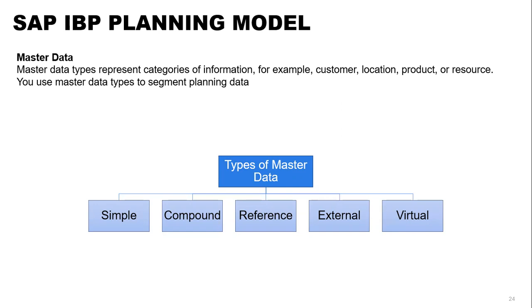Okay, when you are going for the compound, it will always consider the key attributes. But when it comes to virtual, it need not be key attributes. Just for the virtual representation, we'll go for it. So these are the types. One is simple, compound, and the reference, and external and the virtual. Depending upon the requirement, we'll choose one of them.